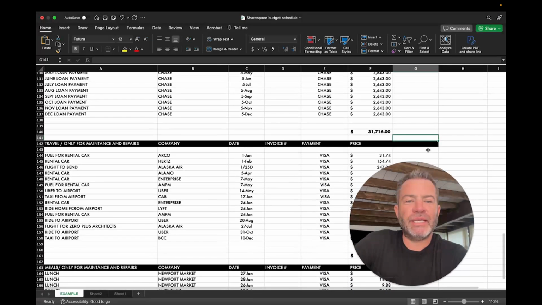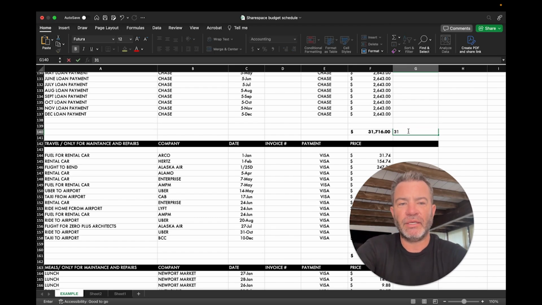But if you did have that $31,000, because I know there's a lot of people out there that might be buying a second home specifically, you're going to have to bake that in, right?